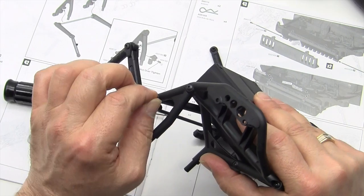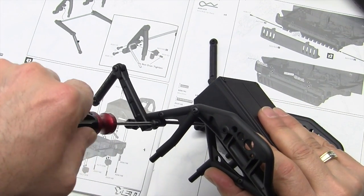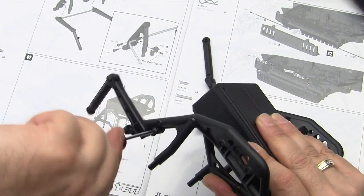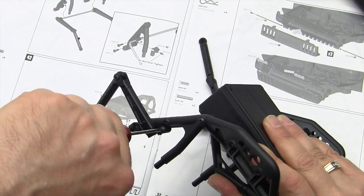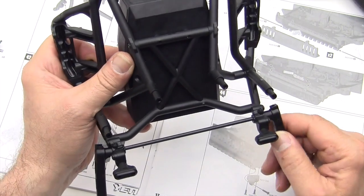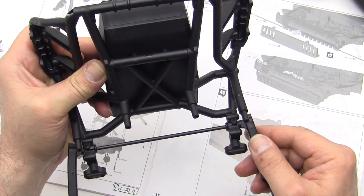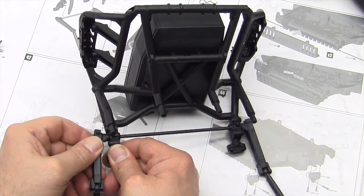The next thing that we're going to do once we get these screws in is to adjust the sway bar. And in itself is not that difficult, but it does take a little bit of technique. The mount is designed for different size sway bars, and you don't want the sway bar floating around inside the mount. So that's what the 2 little set screws are for, and I'll show you what I mean. You can see that there's play in there, so it can accept a larger or a smaller sway bar.